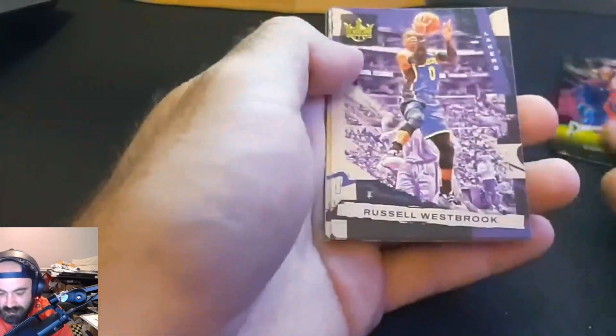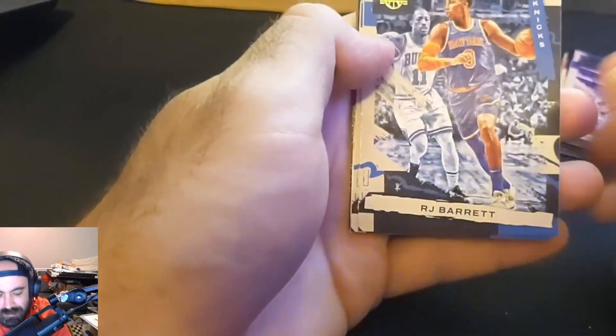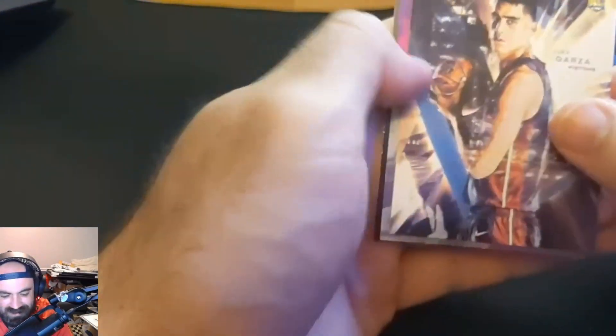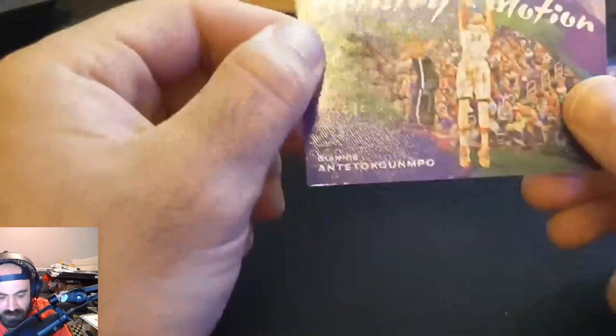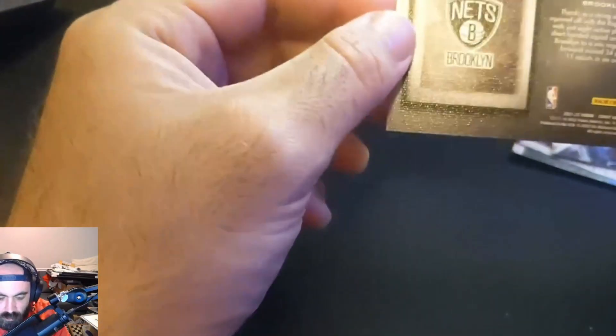I think we have a different level rookie here — that's good. We do start with Russell, not great, still no size. RJ Barrett doesn't really do it. Okay, there's some size — now we're cooking with gas. Joel Embiid, great one to see there. Luke Garza, we were asking for size and there it is. And then this is an artistry in motion for Giannis — not a great card to get but a great player for the team. Last one: Kevin Durant, contemporaries — not numbered, just a normal parallel. So no blank slate, that's too bad, but I think this team is very good.